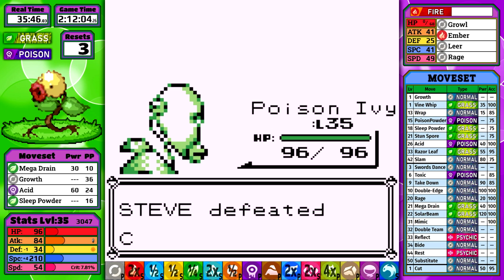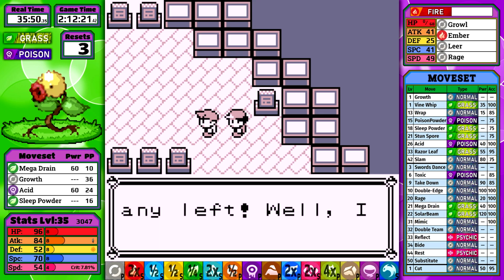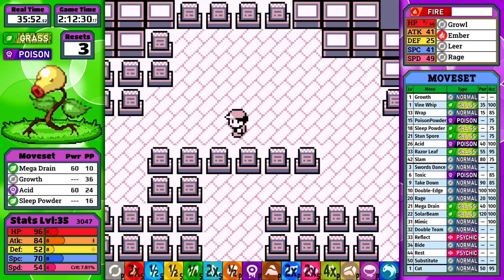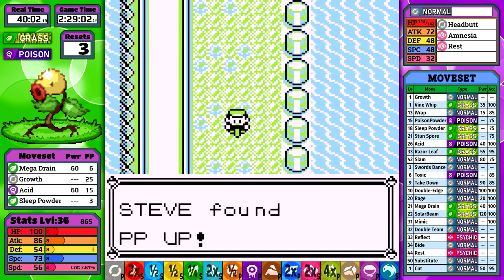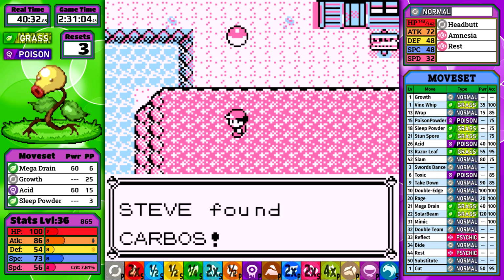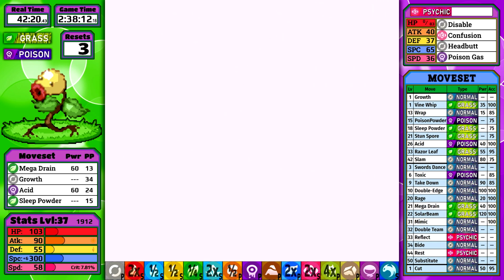But on the next attempt, things go a lot smoother as we put it to sleep and take it down with 2 acids. With that victory in hand, we can then finish off the rest of Pokemon Tower and pick up the Pokeflute. I can then pick up the Rare Candy on Cycling Road, the PP Up on Cycling Road, the Carbos in the Safari Zone, the Protein in Safari Zone, and then make our way towards Koga.